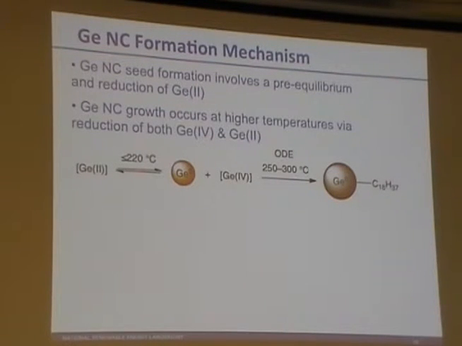And so we thought a lot about the formation mechanism and how this differs from the germanium-2 only case, as well as some of the typical metal chalcogenide syntheses. And we did a number of investigations and have concluded that there's a pre-equilibrium that occurs at some point lower in the reaction, about 220 degrees, where we get disproportionation of germanium-2 into these seeds and germanium-4. And then the germanium-4 at higher temperatures leads to further growth of the nanocrystals. And so this fits exactly with changing the ratio, giving larger particles. If we have a smaller amount of this and a larger amount of that, then we can change our particles on the other side, which basically changes all the equilibrium.